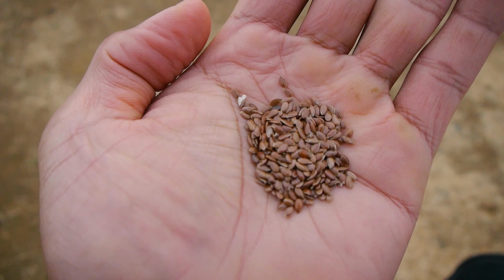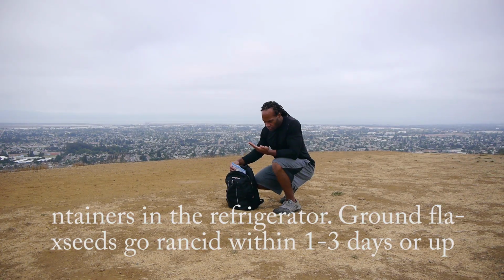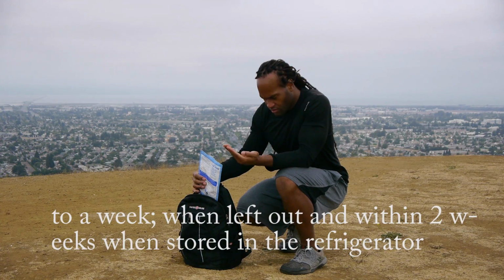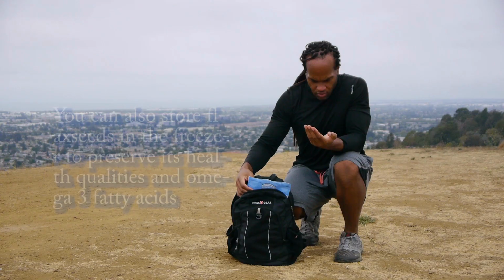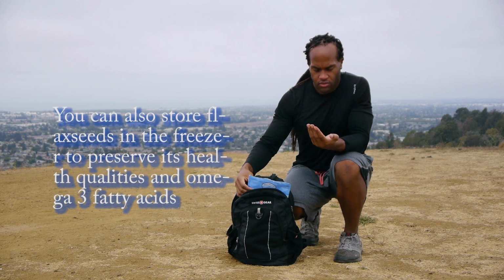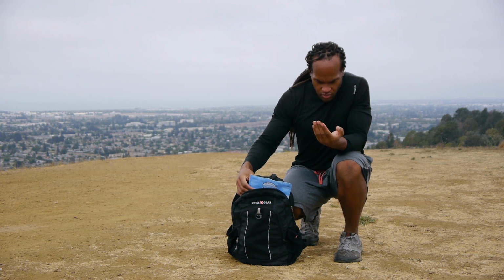When storing flax seeds, buy them whole and store them in sealed airtight containers in the refrigerator. Ground flax seeds go rancid within 1 to 3 days or up to a week when left out, and within 2 weeks when stored in the refrigerator. So I don't recommend purchasing flax seeds already ground from the store. You can also store ground flax seeds in the freezer to preserve its health qualities and omega-3 fatty acids. Adding ground flax seeds into your daily nutrition is a great way to boost your health.